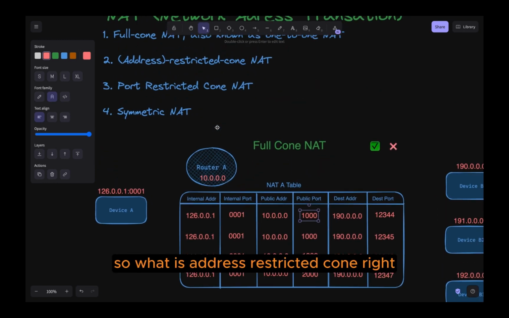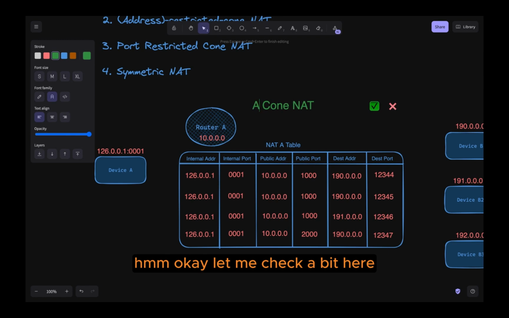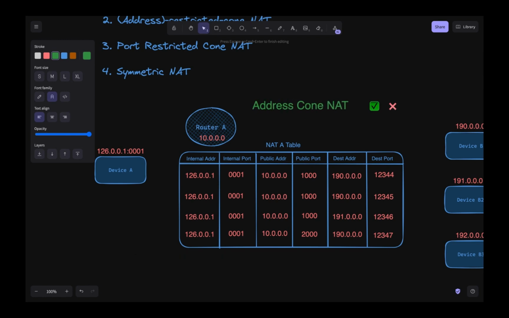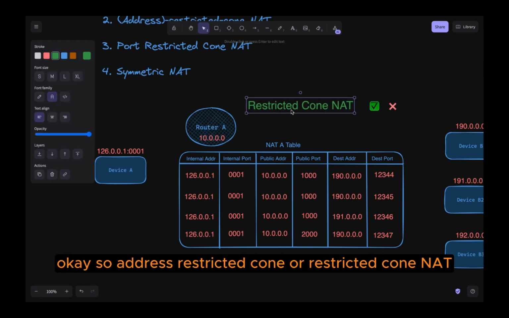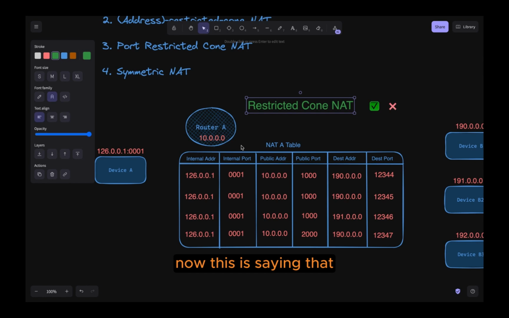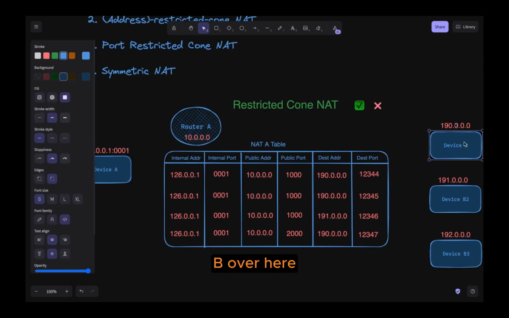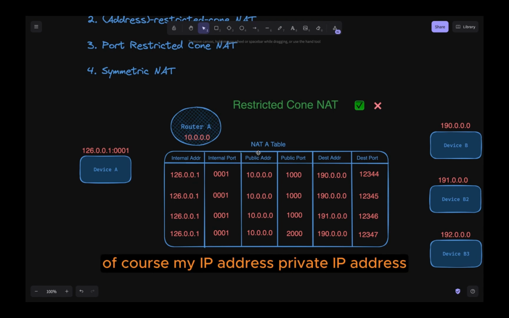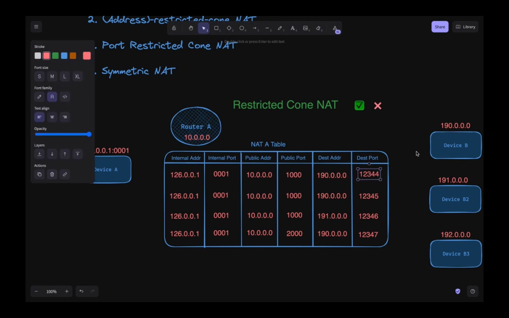So what is address restricted cone NAT? Address restricted cone NAT says that if I want to send data from device A to device B over here, of course my private IP address gets translated to a public IP address and port, and then I send data to this user here on this port.